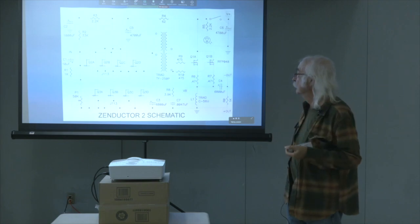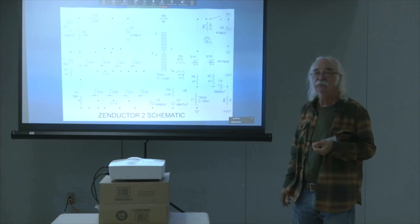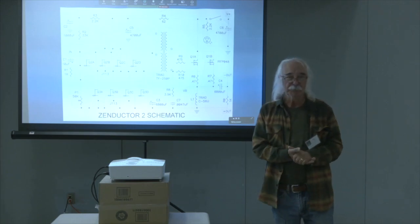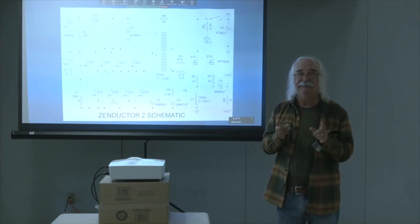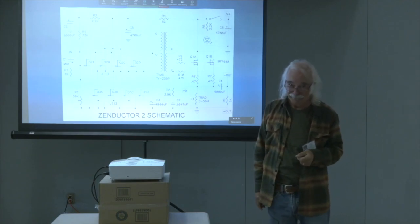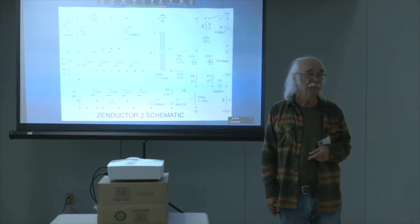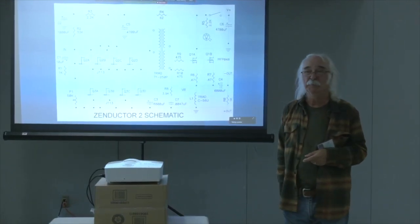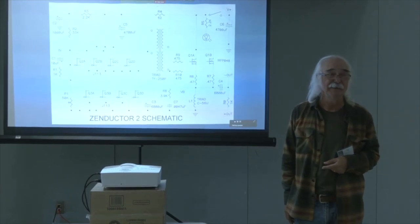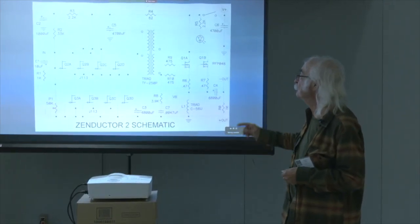So, same inductor. This time we've got 2 output devices. It's not that 2 output devices in and of itself is the big thing, but we needed 2 heat sinks because we were going to run it hotter. And those of you who built this already know that you don't put your hand on the heat sink for more than a large fraction of a second, depending on how you bias it. And of course, we'll get to that.